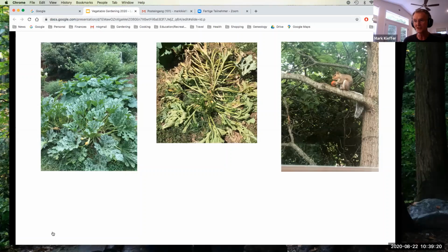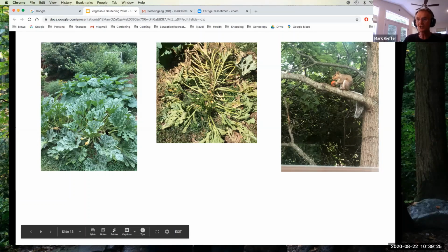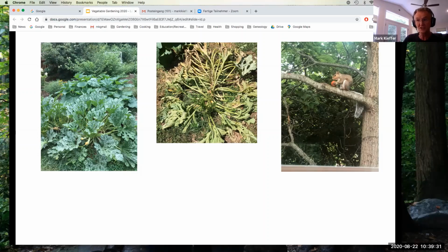Maybe some of us have seen vine borers. Here's a healthy zucchini plant. This is a nice variety, a smaller plant. It's just got one big stem, but it still takes up a lot of space. There's a Black Beauty zucchini behind it. These zucchini plants are huge when they're healthy.